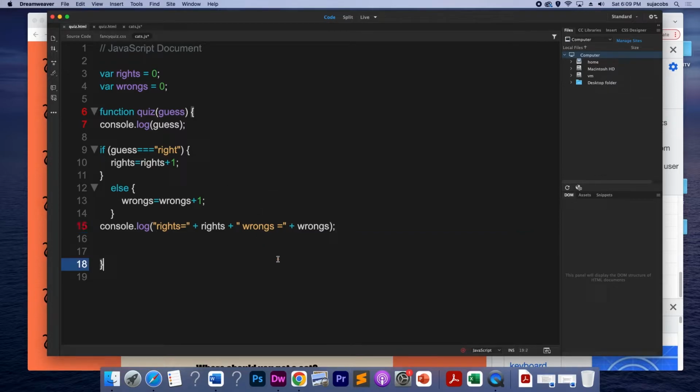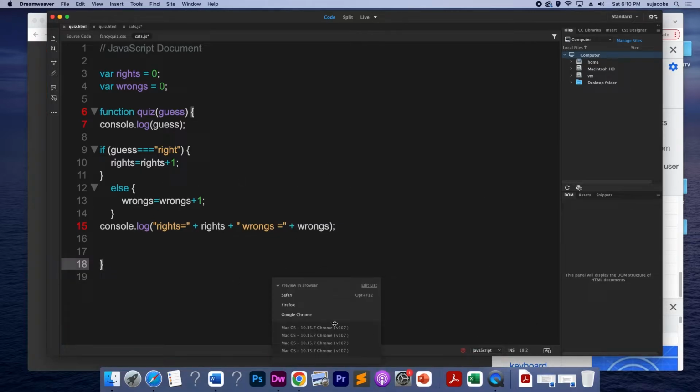And what this will do in the console, it'll show us the current value of the variable rights and the current value of the variable wrongs. And I just put this in quotes because this will help make it easier for us to read these numbers. So the first number is going to be rights. It's helpful to identify that to say rights is, and then put the rights number, and wrongs is, and put the wrongs number. Okay, let's see if this works.